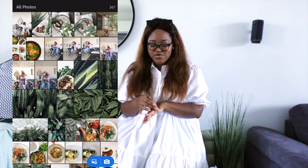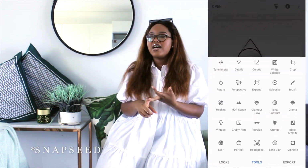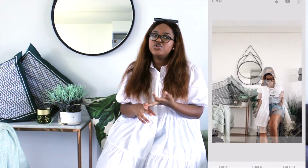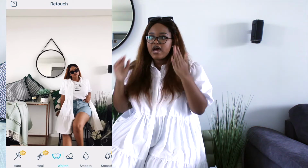So that's pretty cool. I use a couple of editing apps. Let me not say softwares, let me not sound smart. Apps. I use Lightroom, the phone version. I use SnapScan. I use Facetune too. Facetune is just usually for details or for whitening my backgrounds, like this for example. This is what I'm gonna whiten. And then I use Snapseed. So I use all of them. Literally every single picture has to go through every single app before it goes on Instagram. That's just how it is, and that's just how I get my photos the way that I want them.